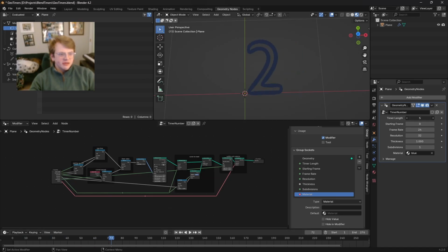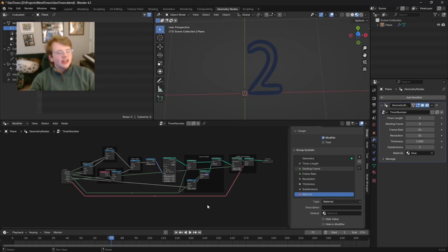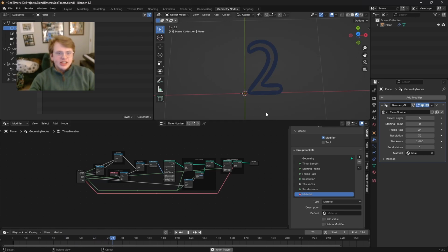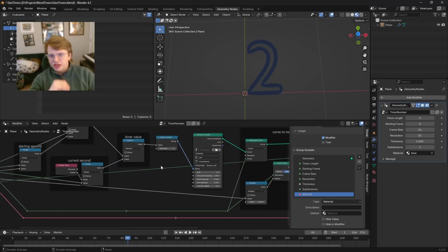So if we set our timer length to 5 here, and then we count the timer down, we can see that when we get to 0, we don't stay at 0. It starts to go negative, which we don't want to happen, right? We want to get to 0 and then stop at 0. We want it to just be done.